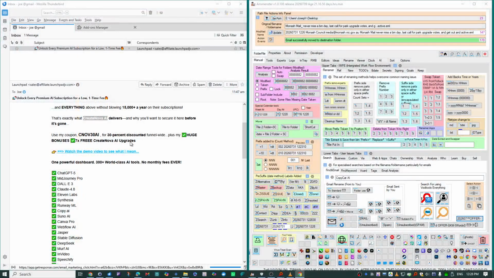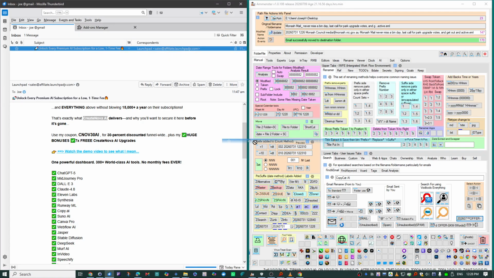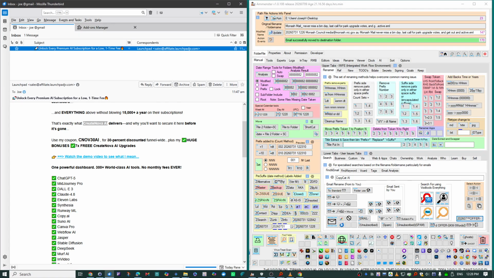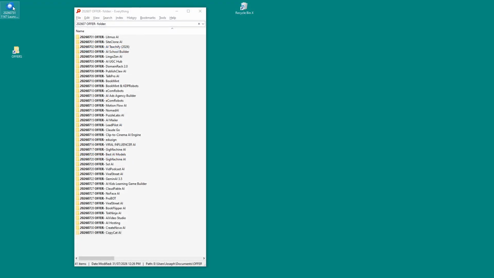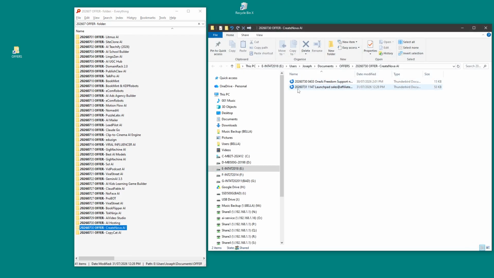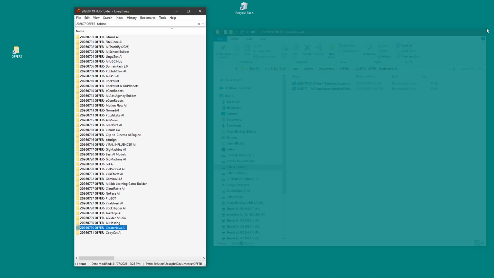So if we go back up here, we drag and drop it to the desktop, which is this one, and you'll see there it is on the desktop. Create Nova AI was the app, and there we go. And we can double check it. 31st, there it is.